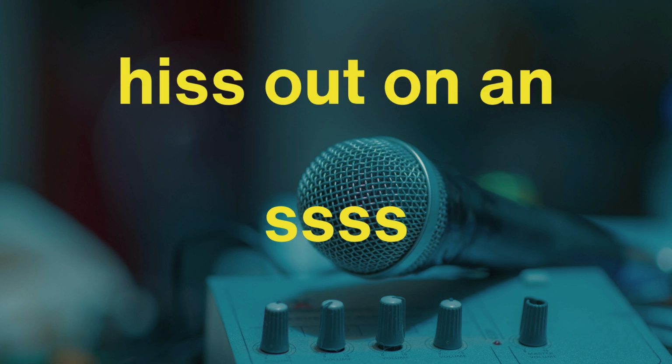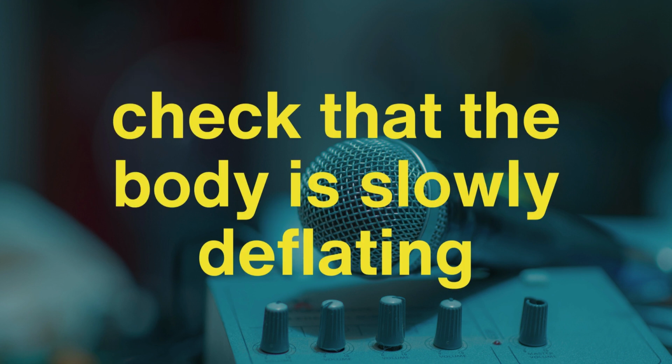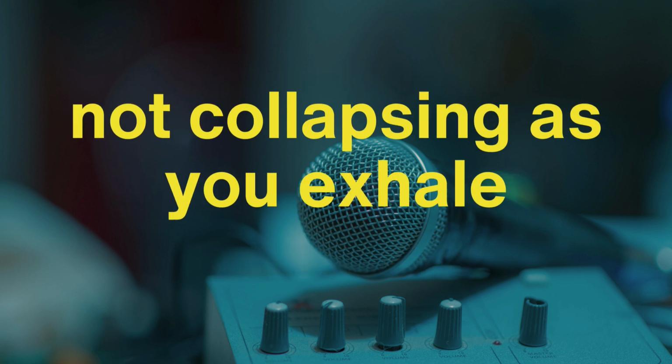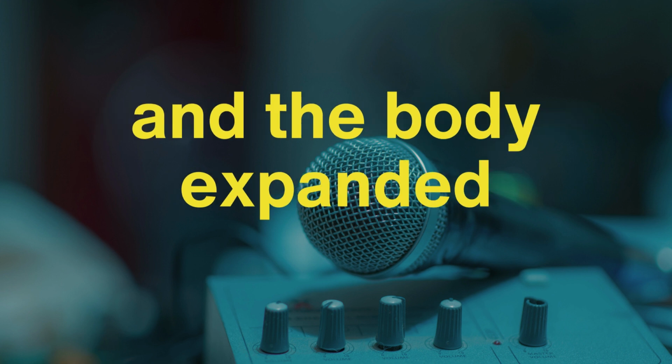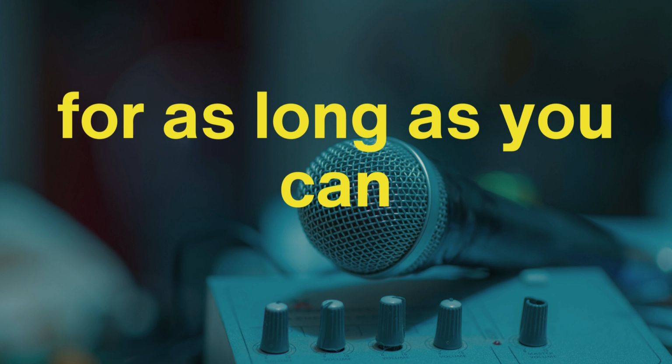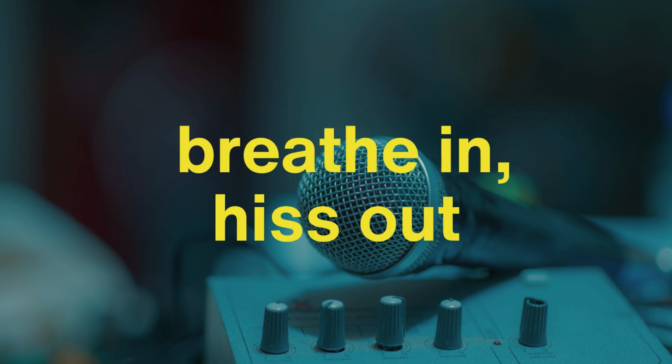Hiss out on an S. Check the body is slowly deflating, not collapsing as you exhale. Aim to keep the chest up and the body expanded for as long as you can. Breathe in, hiss out.